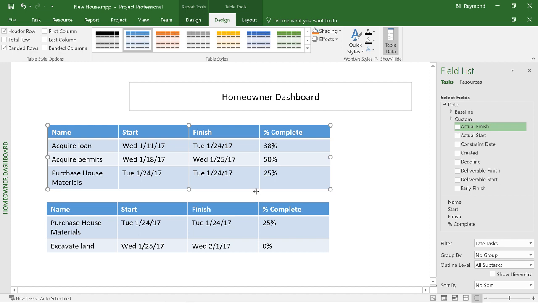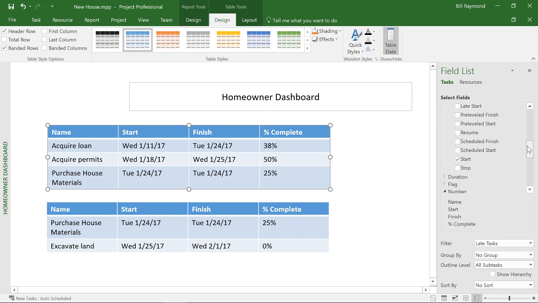So now that I've selected late tasks, we can see that we've got 3 tasks that have not completed that should have been completed. So I'm here building this report for you, and you're saying, well, wait a minute, what's going on? Who's responsible for these tasks? So what we can do over here on the right-hand side of the screen is we can locate the list of resources for our project.